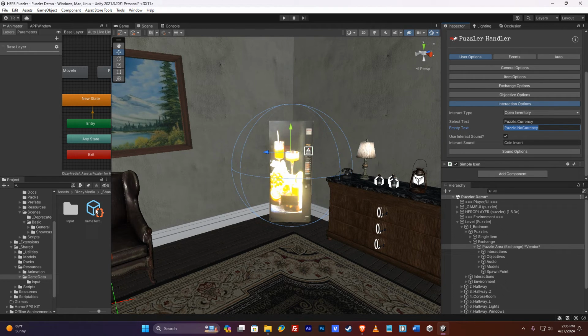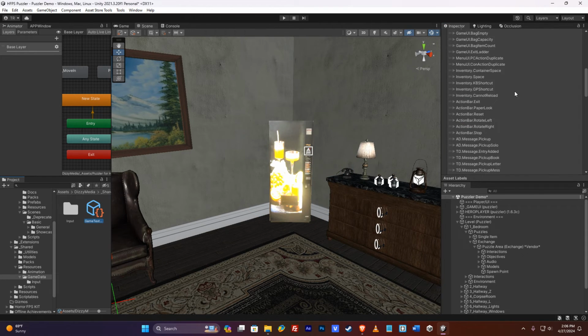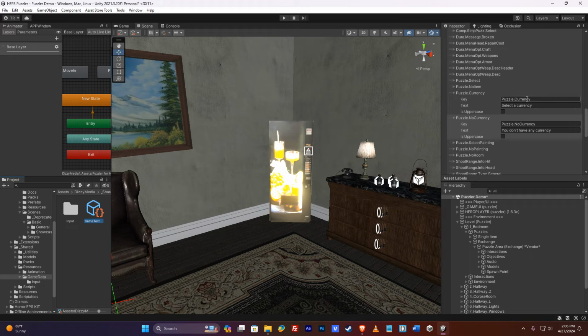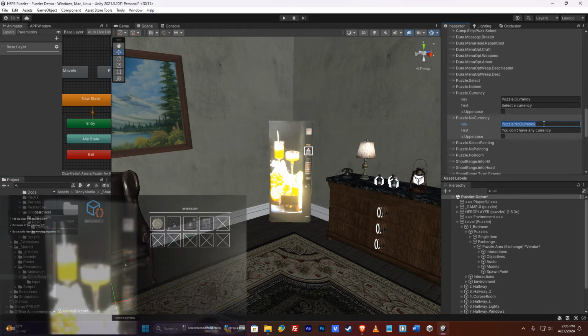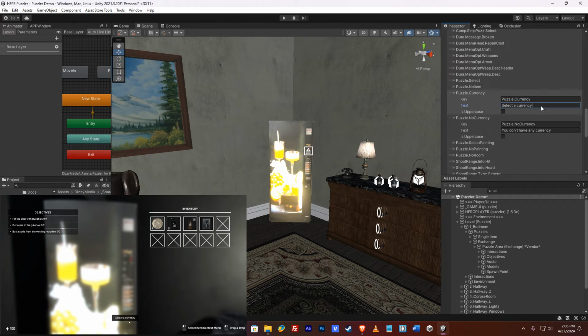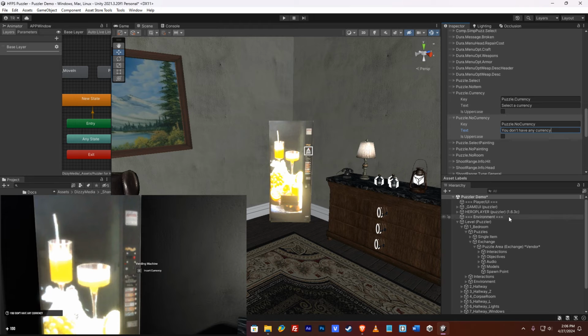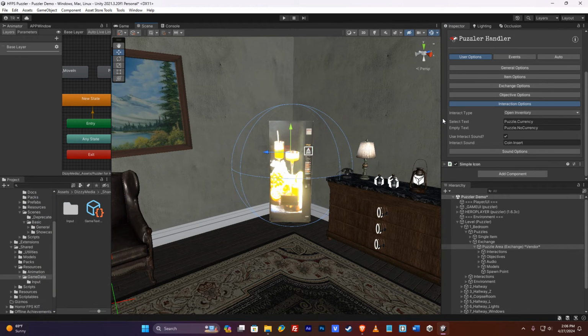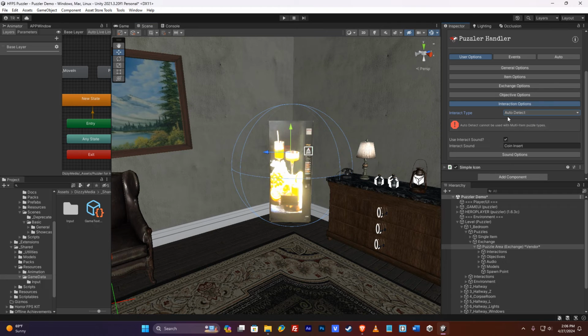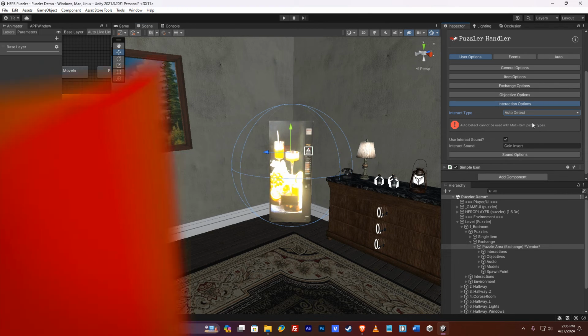So if we go over to the game text table and we go down to puzzle, we can see that we're using puzzle.currency and puzzle.noCurrency, which is returning back select a currency or you don't have any currency. Keep in mind that similar to the multi-item puzzle types, the interaction type can only be open inventory for the exchange item. Auto detection is not available for multi-item puzzle types.